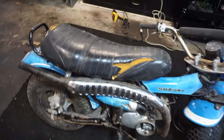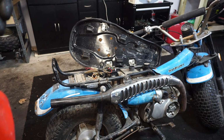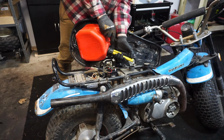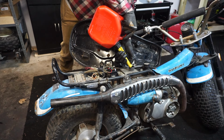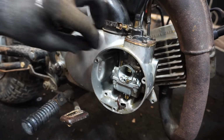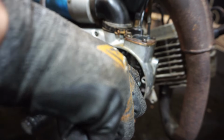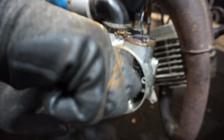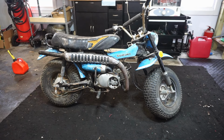All right, we got everything back on this thing. We got the coil all mounted up and wired in. So this is pre-mixed, like 40 to 1, just to play it safe. I don't know if the oil pump is working. You can see the gas is coming out of it over here. Let's try to get that hooked up. All right, we've got gas going to it. The carburetor's cleaned. We've got spark, we've got compression. So let's see if she fires up.